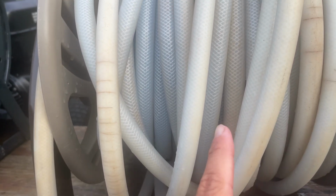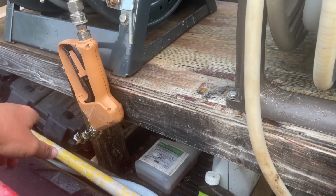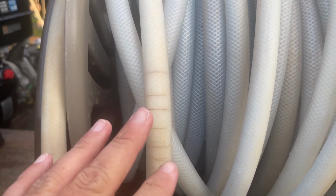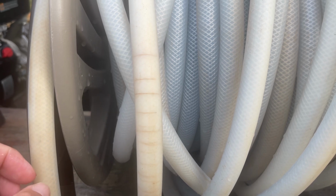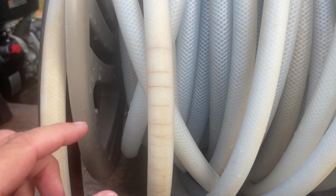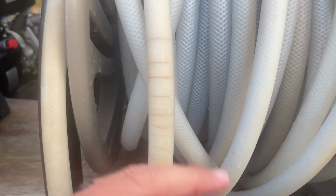But this is 1/2-inch polybraid. I run down here, I have a 5.5 Everflo pump. I got it from pressuretech.com when I first got my soft wash system. I wanted to build it my own, and I'd watched videos, and I said, I'm just going to go spend the money, get one of their kits. That way I have everything but a hose reel and a pump, and then if I have to replace stuff, I will. So it let me know the fittings I needed, the hoses I needed, all that.